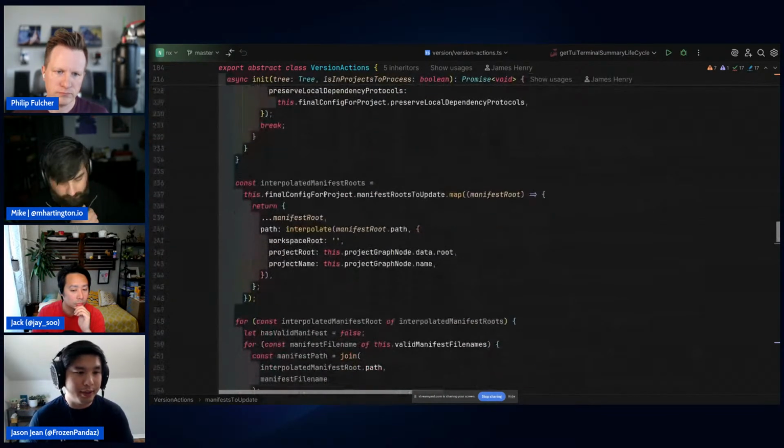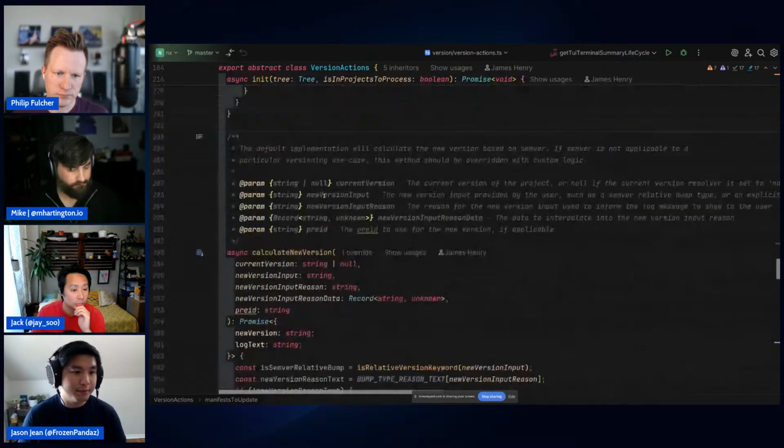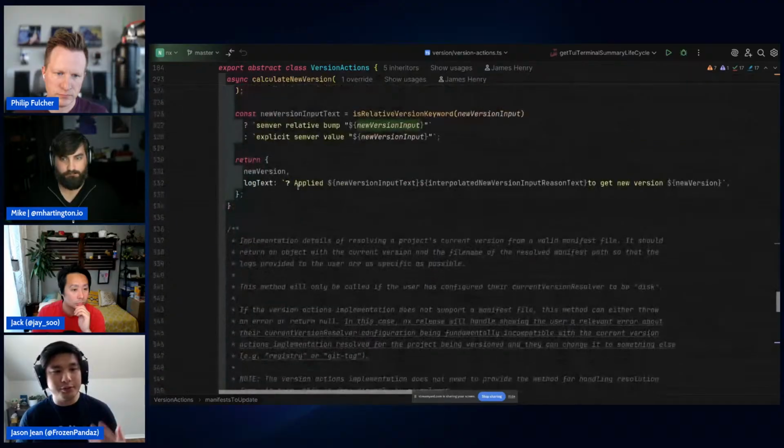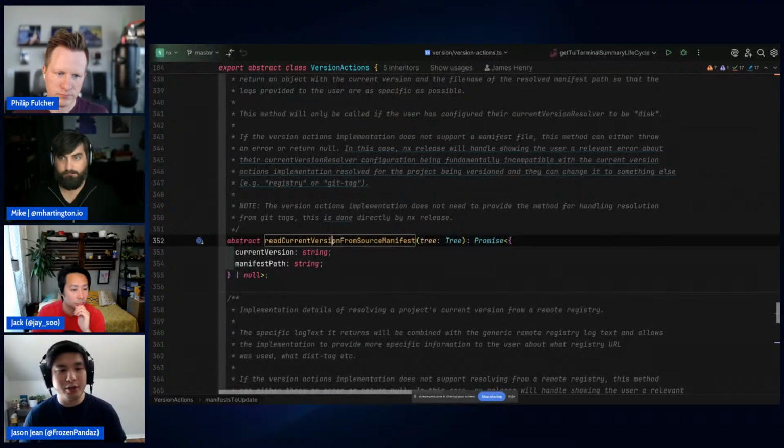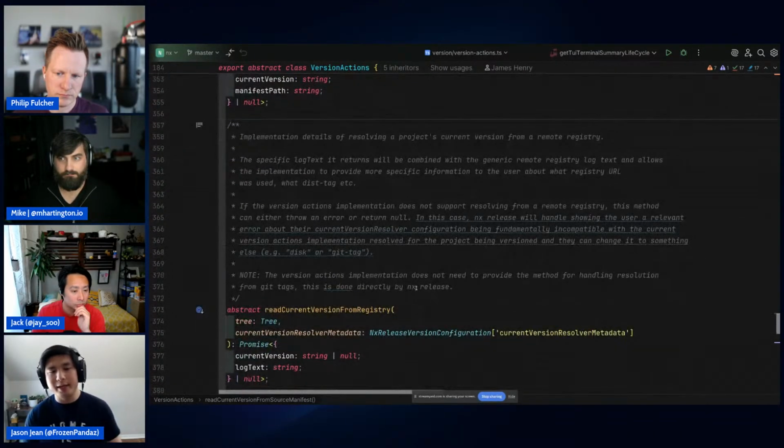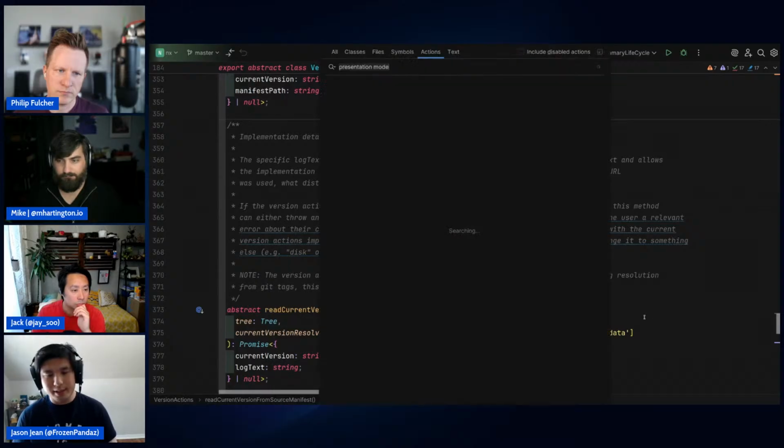And then you can calculate the new version, read the current version, all of these things you can define so that we could publish to Maven or to crates.io through NX release. So this is yet another improvement that we've done for NX release.